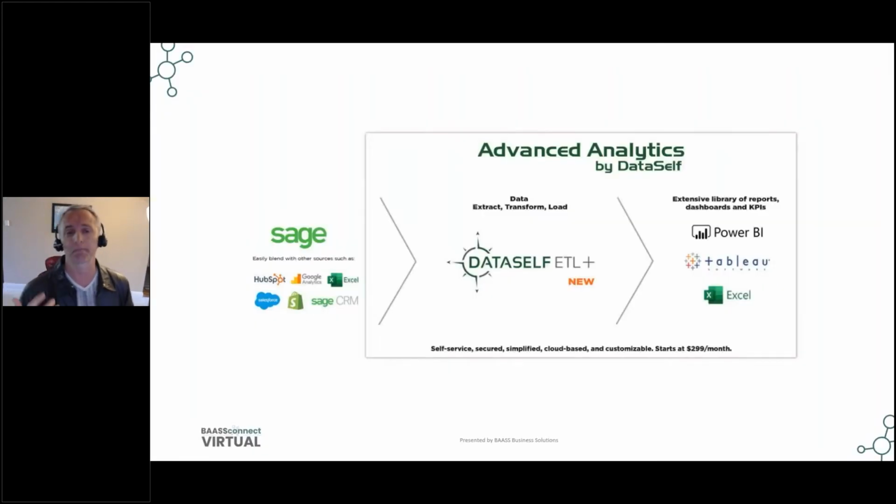How do we do it? So now here is our approach. Pretty much we take your data silos, Sage, Google Analytics, HubSpot, any data silo. We use an ETL tool, an extraction, transformation, loading tool. We use data warehousing behind the scenes. And as a user tool, Excel is an option. So once you use Excel out of a data warehouse, a lot of issues of Excel become solved. But we also bring tools like Tableau and Power BI, which are amazing tools for easy assessment and data analysis. Overall, it's easy to deploy and very inexpensive to get DataSelf up and running.